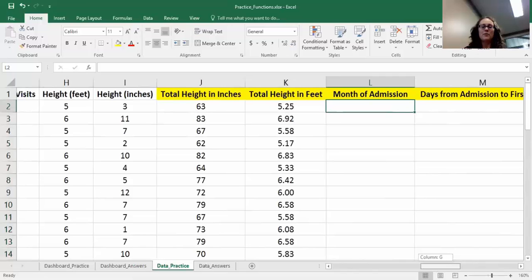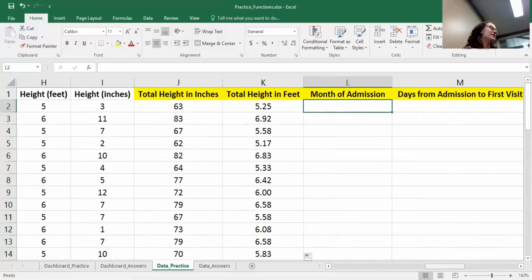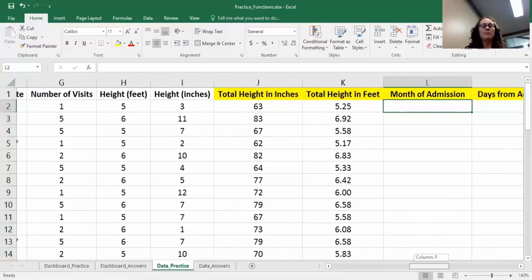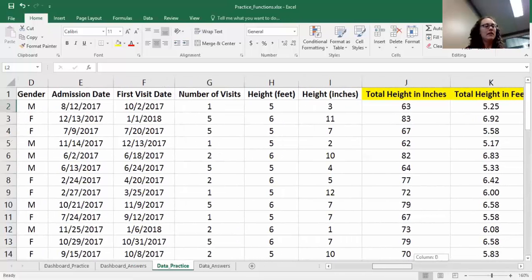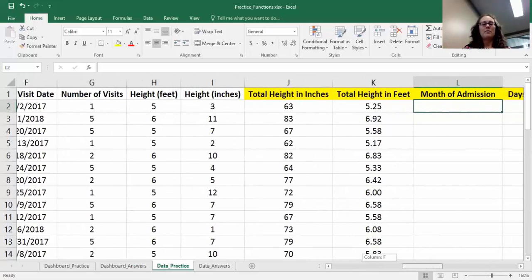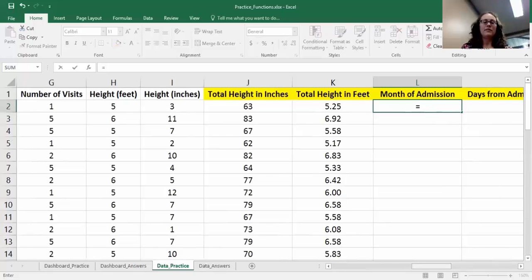Okay, so now we're going to start using some functions that can be really handy. This is what I want to do now. I want to have a column that takes the date of admission and just gives me the month. I just want to know the month that they were admitted, because later I'm going to look at monthly admission rates. And instead of doing that manually, there is a function called MONTH.